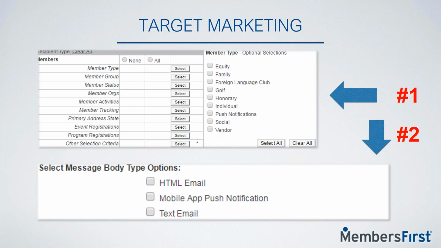Then flip it around, and you may be able to send a push notification to those people the day before the event is happening, and only send a second targeted push notification to those people who are not attending the event and say, hey, don't forget to register. So those are great ways to use your full circle marketing within your marketing messages module. And this can be used both for email and for push notifications.